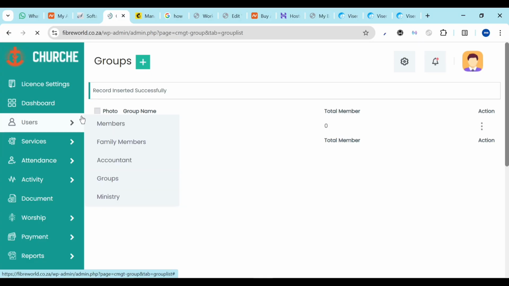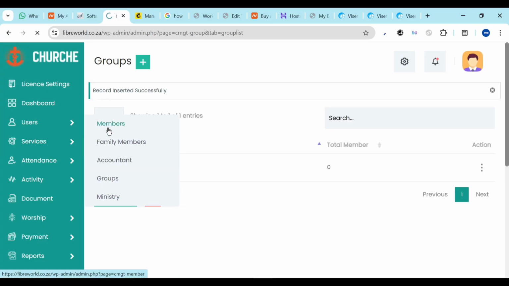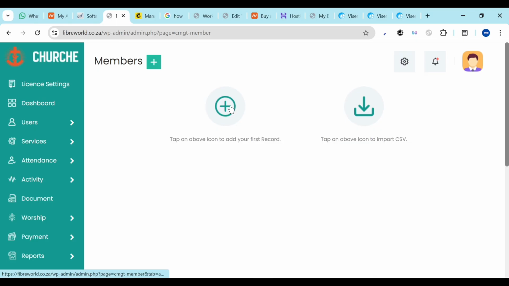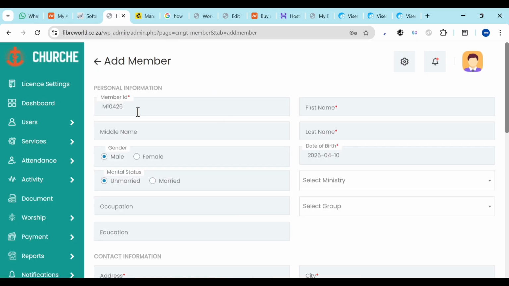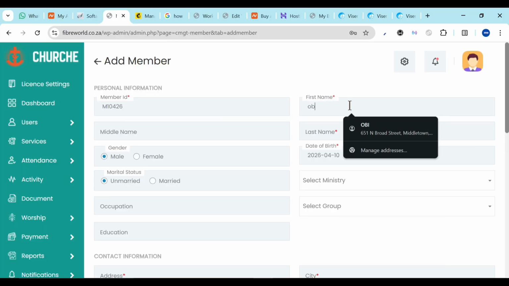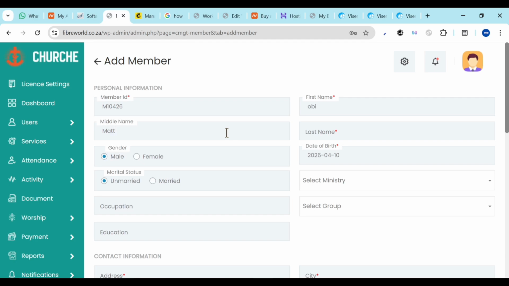So let's go just to add members. Let's go to click on members. Right now we're going to click on add. Now we have an ID already, so we're just going to call this member Obi Matthew Brown. Then we're going to say male.